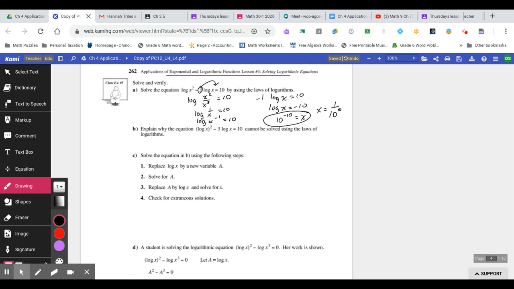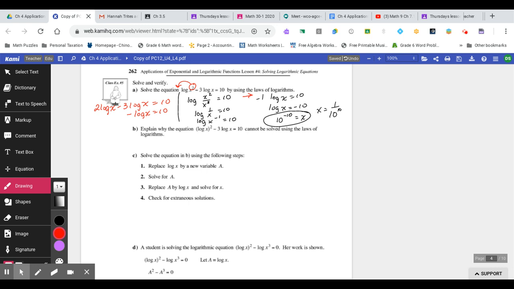Is there an easier way of doing that question I just did? Yes. Let me show you a quick way, just in case. I could have gone the other way and brought this 2 down front. And now 2 log x's take away 3 log x's. Log x's are the same. I have 2, I lose 3, which leaves me owing 1. So boom, right away you arrive at that same place. So in 2 steps, I arrive right here. I just wanted to show you both ways in case you think to go the other way. It works perfectly fine, but it is shorter to do what I did in the red.